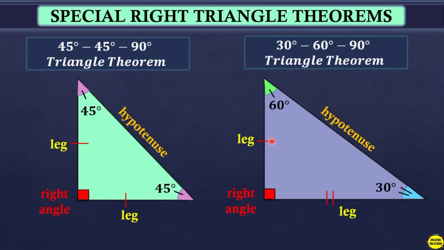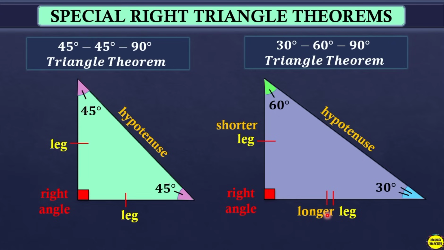Now, ano ba itong shorter leg and longer leg? So, paano natin malalaman kung alin ang shorter at longer leg dito? So, kung meron kang 30-60, kasi kung sa 45-45, wala kang problema. Wala tayong shorter and longer leg dyan since congruent yung angles. But when it comes to 30-60, we already have the shorter and the longer leg. How will you know? Kung ano po yung smaller angle, so you have to identify the smaller angle. So, since this is the smaller angle, since this is 30 degree, automatic, the side opposite your 30 degree angle is your shorter leg. And automatic, this is already your longer leg.